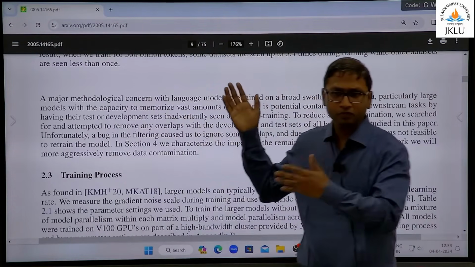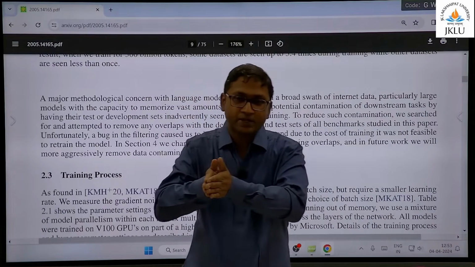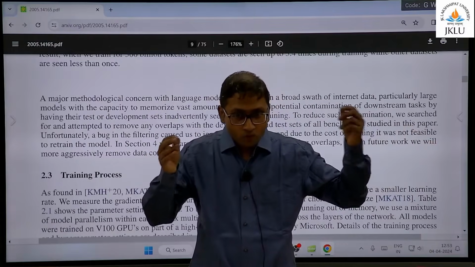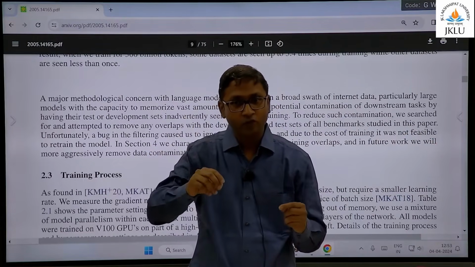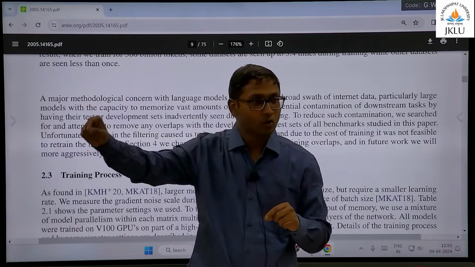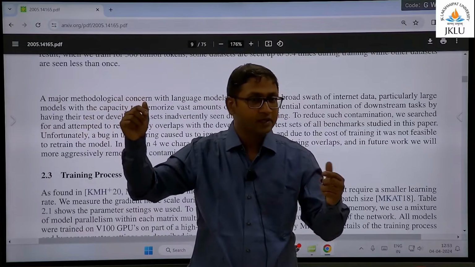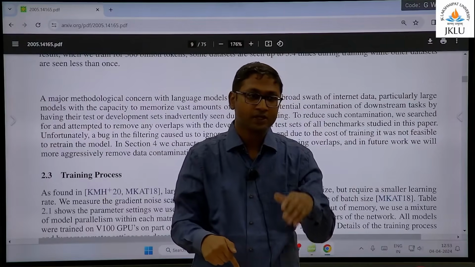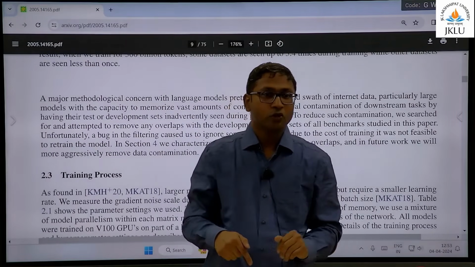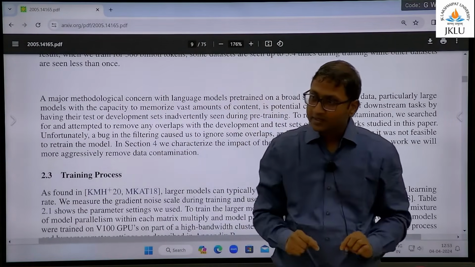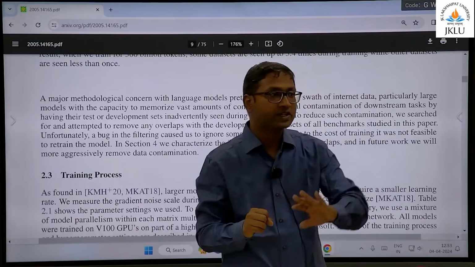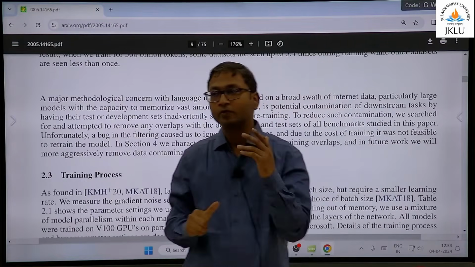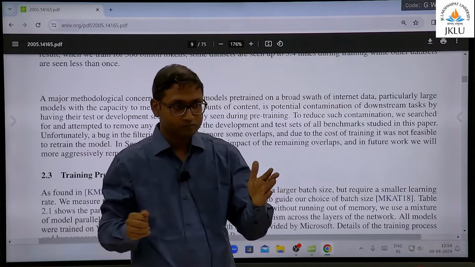See, you have basically crawled the whole internet, right? So most likely the data set on which you are going to evaluate your models, you have incorporated them in your training data set as well. So if you evaluate on the same data set on which you have trained a model, that is not the right way to do it. Remember, how do we do machine learning?